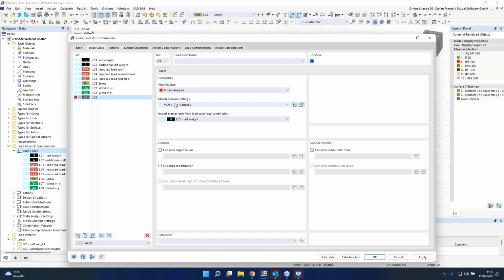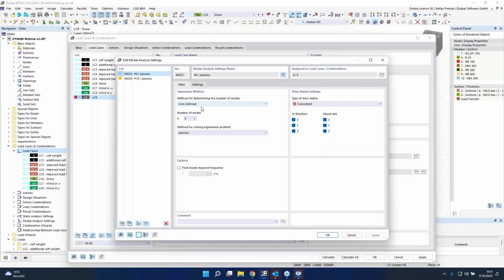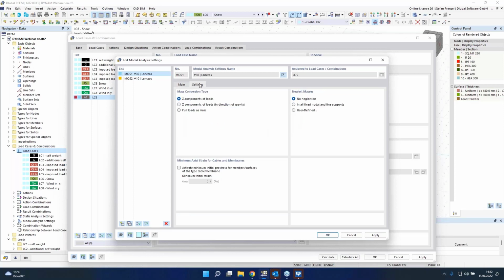At first here, we want to change the modal analysis settings. Therefore, we can use the edit button. With the edit button, we can say we want to have just the directions X and Y, because afterwards we want to do a response spectrum analysis. And for a response spectrum analysis, we want to use just the X and Y direction for the mathematical settings, and of course for the eigenvalues. The number of modes should be 30 at first, because I know the structure, that's why I use 30. And the other settings are not so important for us.